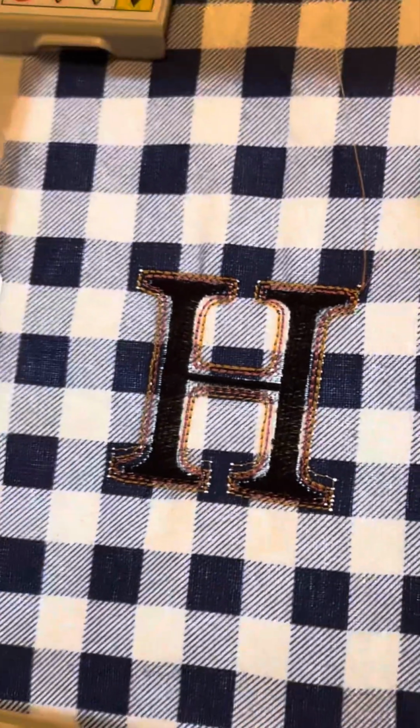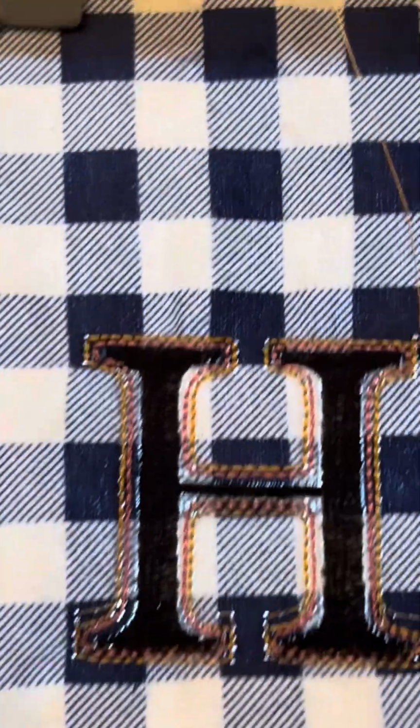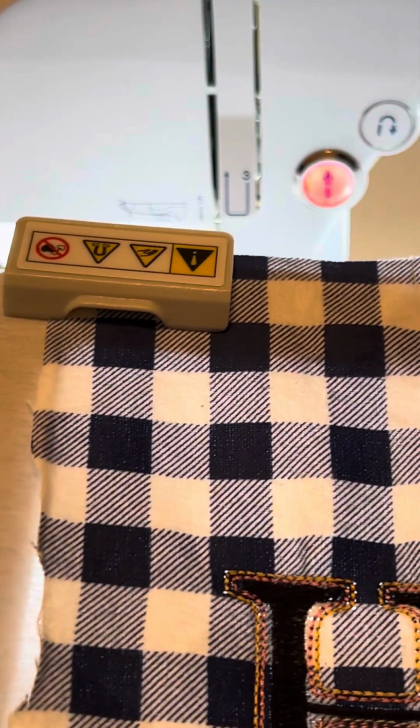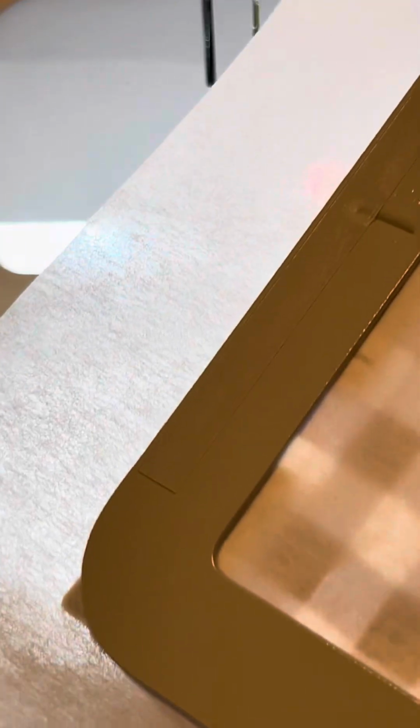So here's what we have. Well, let's go out some. So here's what we have. So I'm not sure if this is supposed to be like this on this file or not. It looks like it, but I'm not sure. But it looks really good on the back.